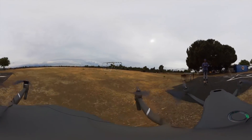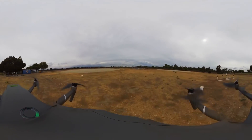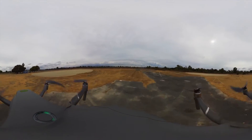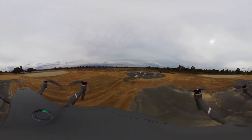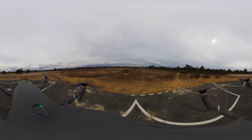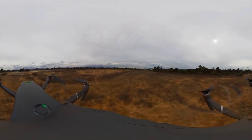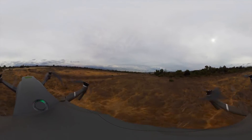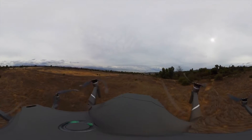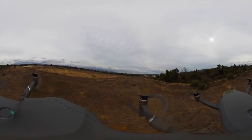Looks like it's stable! That auto horizon leveling actually looks really, really good. The colors look fine and everything. Now, if you're wondering why I didn't post a 360 — well, there are a lot of problems with it. Whenever you post a 360 video, you have to inject something called 360 metadata, and the whole video gets converted into 360. I tried to put this clip into a 360 format three times, morning to evening, for the last two days. It's not working out. I just don't know — I don't have a lot more time or editing skills because I work two jobs, and this is the best I could present to you guys.